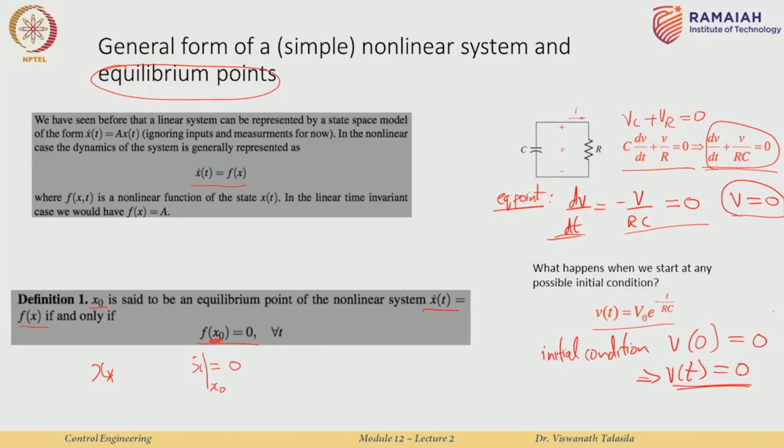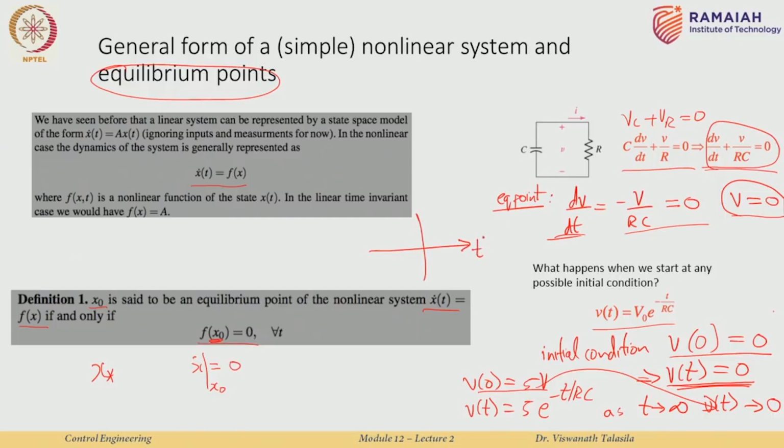Now, what happens when we start at a different initial condition, say for example, V of 0 equal to, it could be 5 volts, all right. We see here that V of t will be equal to 5 e power minus t by RC, and for any reasonable combination of R and C, as t tends to infinity, actually it does not even need that much time, but as t tends to a sufficiently large value, V of t will tend to 0. So, what this means is that when my initial condition is 0, the dynamics of the system will always stay at 0, it never goes to any other finite value. When I start at any other initial condition, my dynamics will always converge to 0, all right.